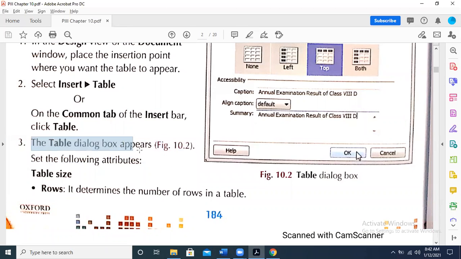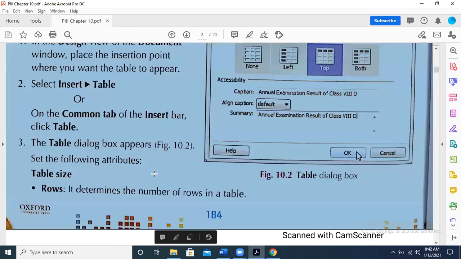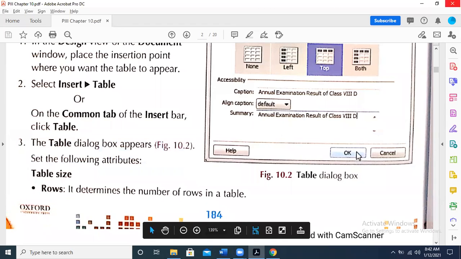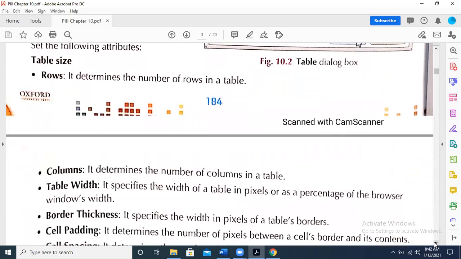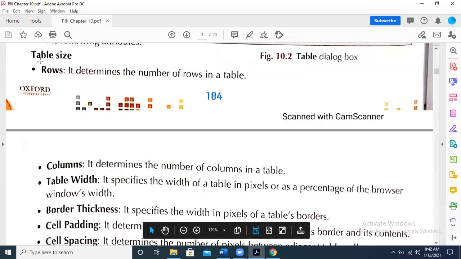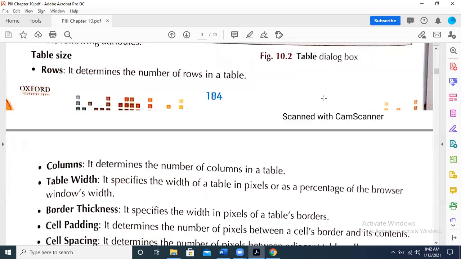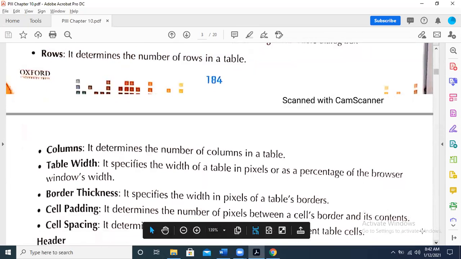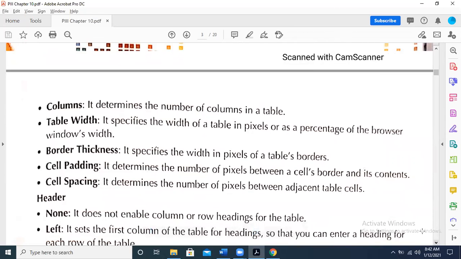When you need to draw the lines, or when you need to put the data in the form of boxes, in the form of rows and columns in the cells. So a row is basically left to right. How many rows are there? You are going to count it left to right. The number of rows is defined by the table when we are taking a new table. We also define how many columns are required.